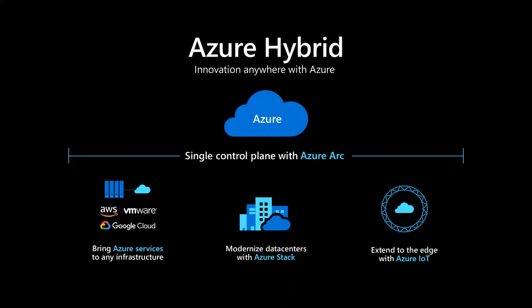So we want to enable customers to actually go out and use these services, for example Azure SQL managed instances, wherever they need it on basically any infrastructure. So that is also something where Azure Arc comes in, right? If you want to run services, like Azure SQL which I mentioned before, on your physical server in your data center, on your VMware infrastructure, on your Hyper-V infrastructure, or at another cloud provider, you can do that as well.